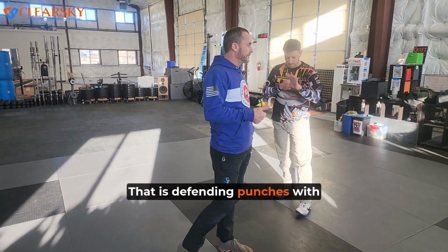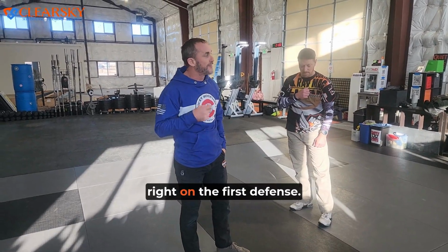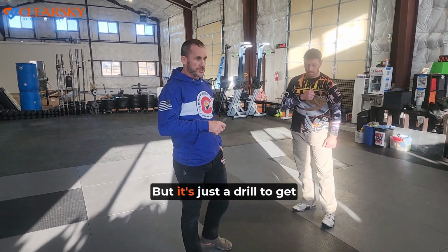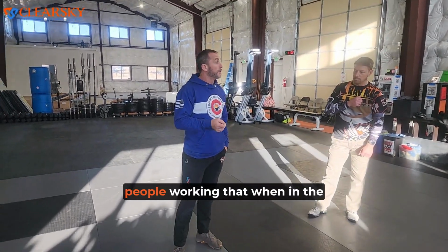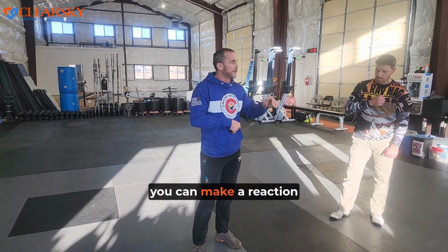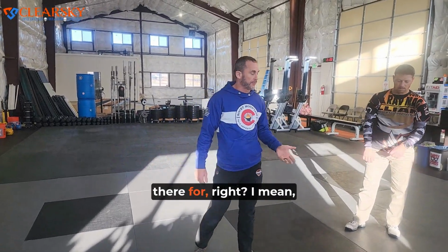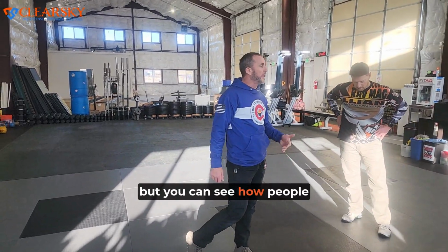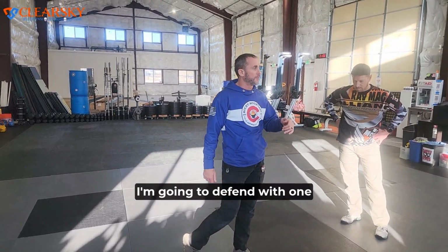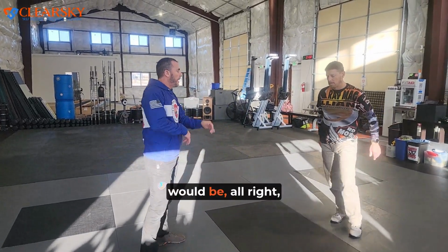That is defending punches with one hand in a split second. I should have counterattacked, right, on the first defense. But it's just a drill to get people working that when in the fight and you have one hand there, you can make a reaction in the fight. It's nothing you want to stay there for, right? I mean, but you can see how people will get caught up. Oh, I'm going to defend with one hand. That was the drill.